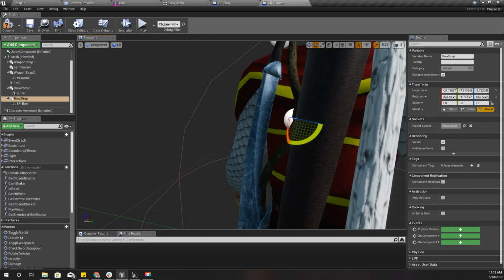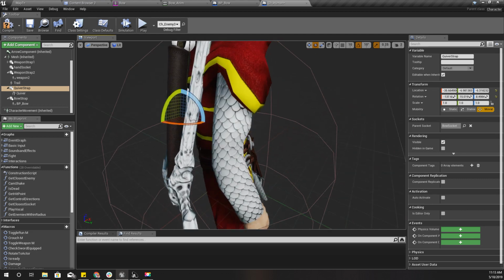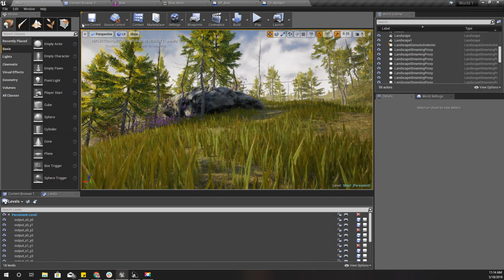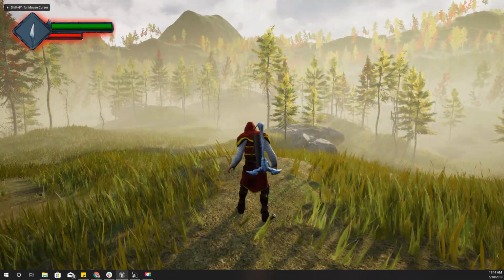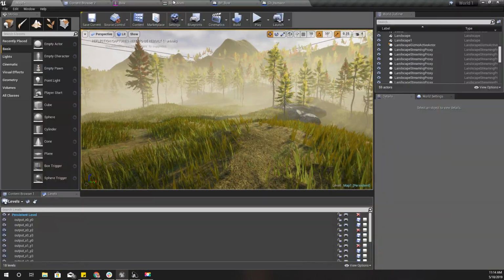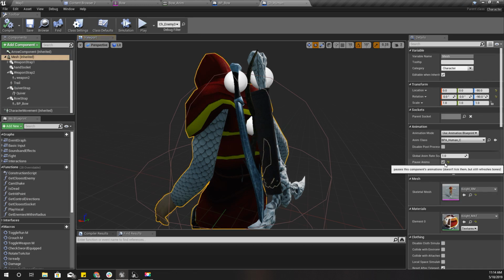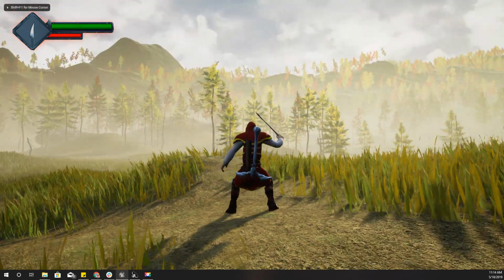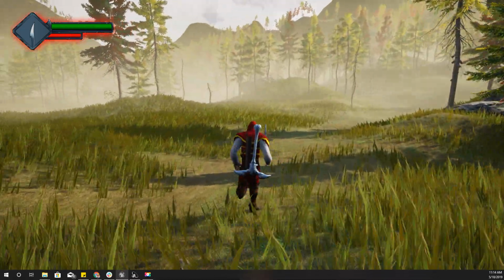Okay, this seems okay to me, and I'll change this a little bit like this as well, and let's see how it looks in the player. Okay, I forgot to enable animations. Right, now my character has the bow and the quiver and the other weapon.